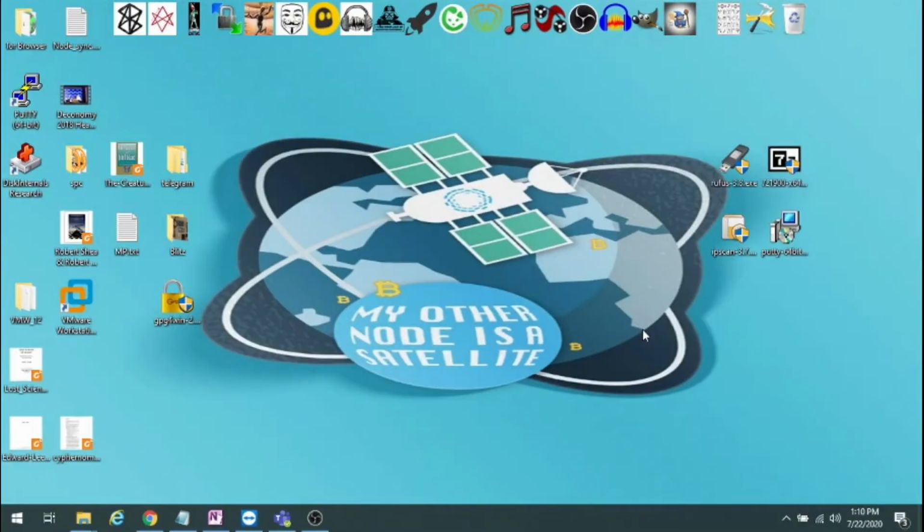Okay, so now what we're going to do is we need to go and download a couple of pieces of software, and we're going to do that before we actually go and download the image. So the software that I use, and there are different pieces of software you can use, but this is what I have used, and I found it to work. Rufus, which is also like the piece of software called Balena Etcher, is the piece of software you're going to use to burn the image onto the microSD card.